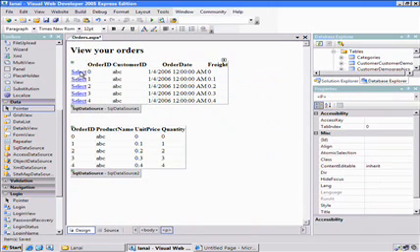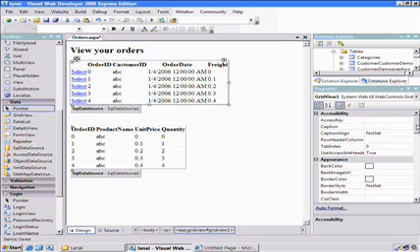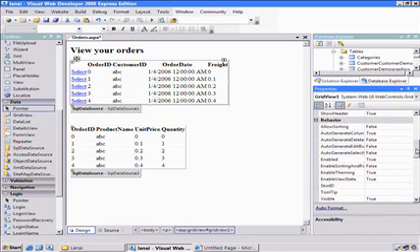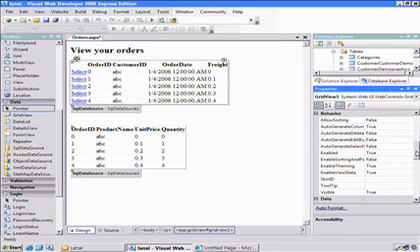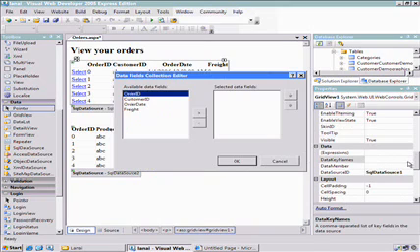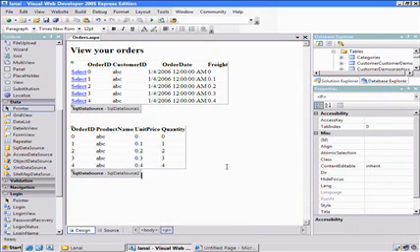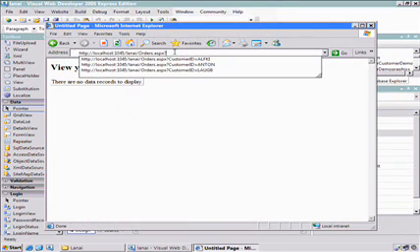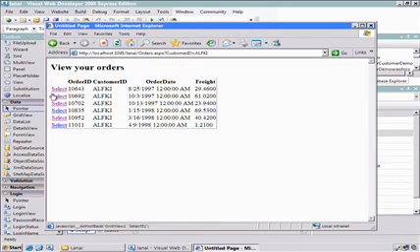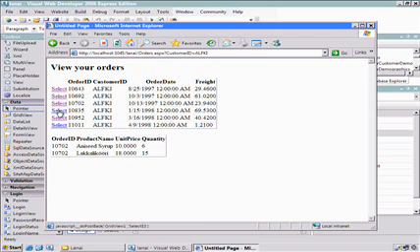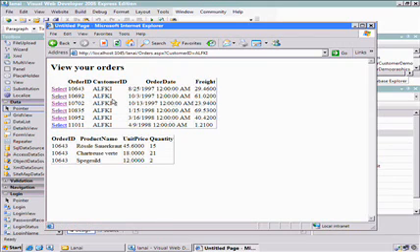So when I click the select hyperlink, it's going to refresh the page. I need to provide one more bit of information. It needs to know what columns to pass. So if I turn on the data key names and tell it the order ID is the key, and save it and view this in the browser after I pass it some data. So I can select order 10692 and it shows me the details below. So we have master detail with no coding so far. Let's go a little bit further.